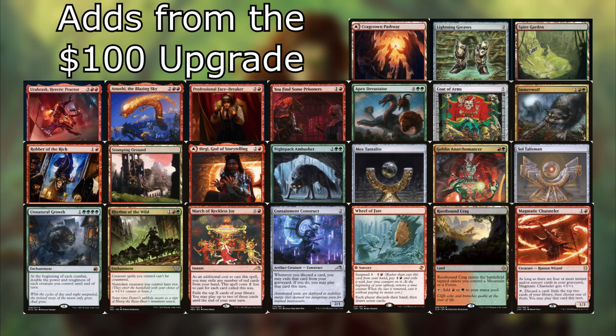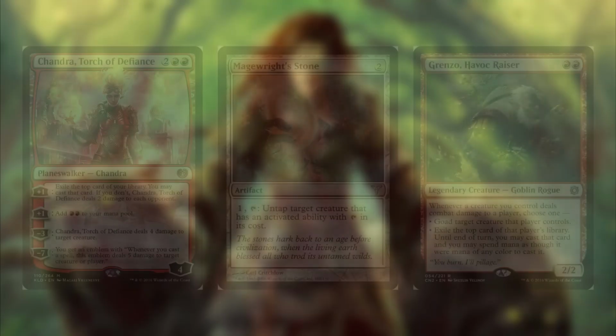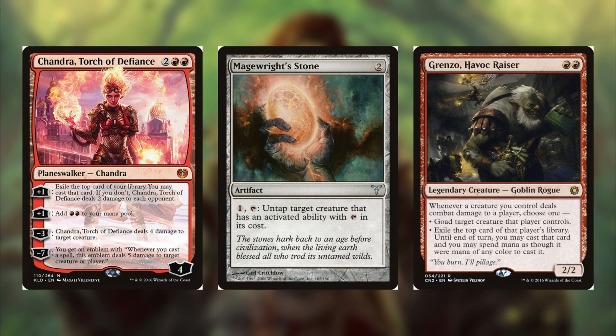Alrighty. So, let's go through the new toys. What are we adding to make it even better because you've gotten a bigger budget? Yes, this is true. And I want to just shout out the people leaving comments. We'd love to see them, and I don't want them to think that we ignored them. That being said, we saw these amazing cards that I could have been using, but it was the budget deck, and unfortunately there was a restriction. And now that we have no restriction, I'm free to kind of go crazy with this. The first couple that I threw in there were Chandra, Torch of Defiance, Mazirek's Stone, and Grenzo, Havoc Raiser. These are all really awesome cards. They didn't, unfortunately, make the cut for the $100, but they all fit perfectly into this deck.